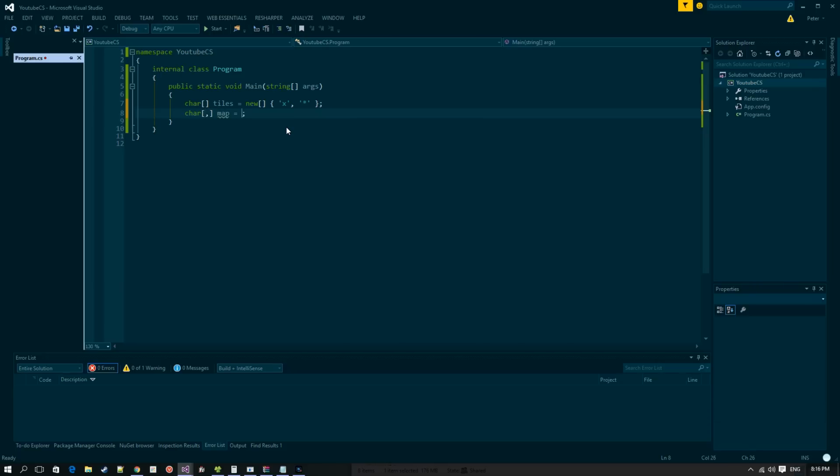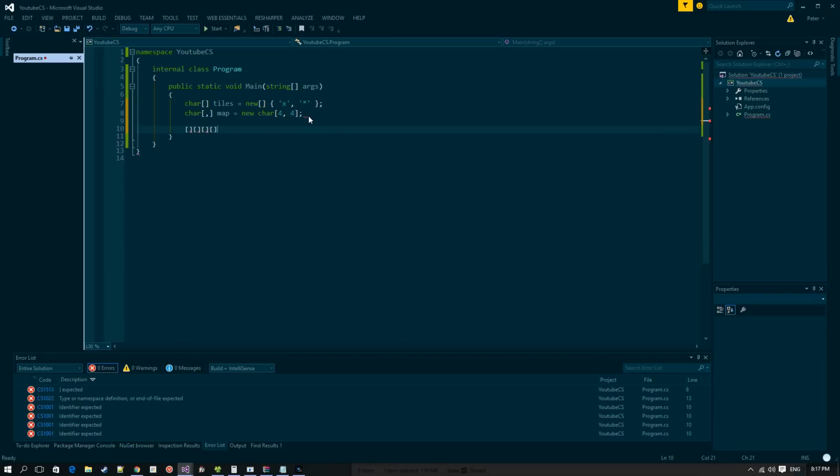So we're going to say our new array, and we're going to make our map 4x4, a 4x4 square map. By doing this, we've essentially said, okay, we want to have 4 columns and 4 rows.